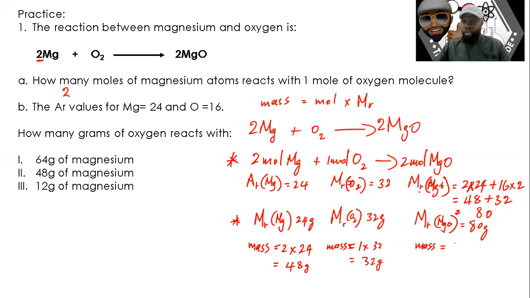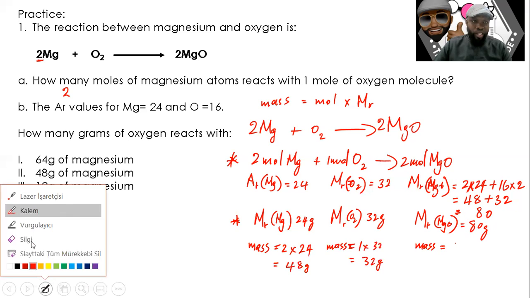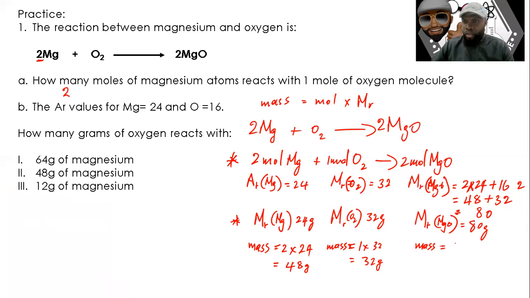I've made a mistake here. What I've got here, I've calculated the mass of magnesium oxide already, but that was taking shortcuts. Let me go back and recalculate this so that I can use the steps. I don't want to confuse you by taking shortcuts, so let me make use of the steps here.